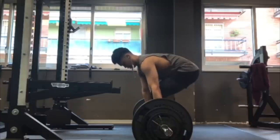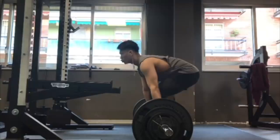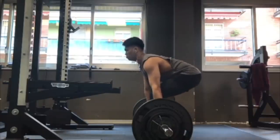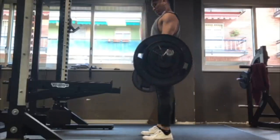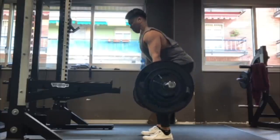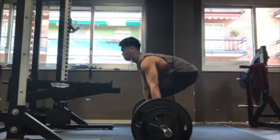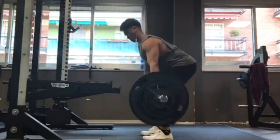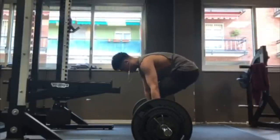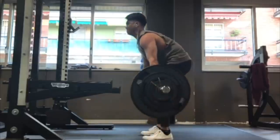During the lift you want to be able to feel it out. Overall my man looks really good. I think we could get that back a little bit flatter and body weight maybe just a hair in front of the bar. Narrowing your stance just a bit might help, and make sure that grip is just on the outside of your legs — we want to reduce range of motion and get as compact as possible. Just hip-width or just inside is going to be best for most people. I think over time people will find a narrower stance more comfortable if they can control their starting position and their balance. Overall, really good.